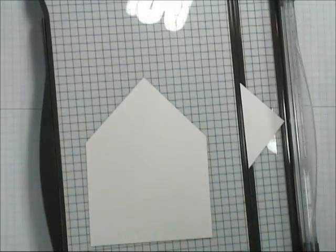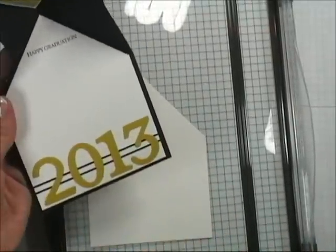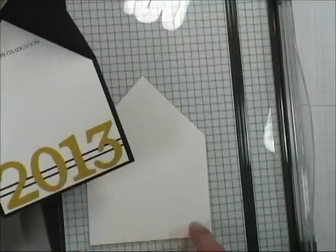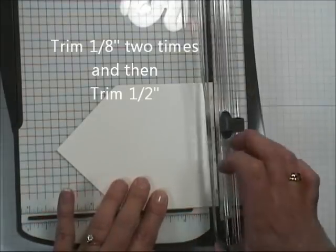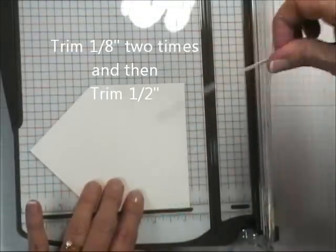So there's your point for the inside of the card. Okay, now while I'm at this, you can see I've got 2 little stripes running down here at the bottom, and the way that I created that was by just trimming off a little bit of the end of this liner. So what I did was I just trimmed off 1/8 of an inch at the bottom. So there's your little 1/8 inch strip.